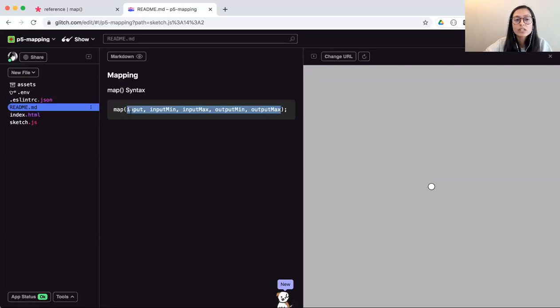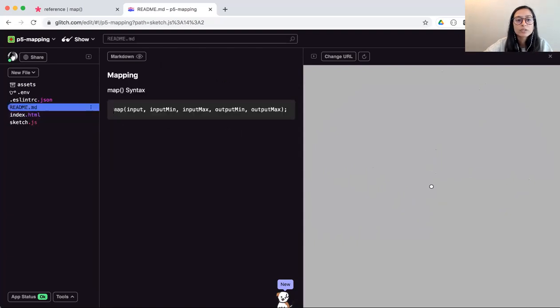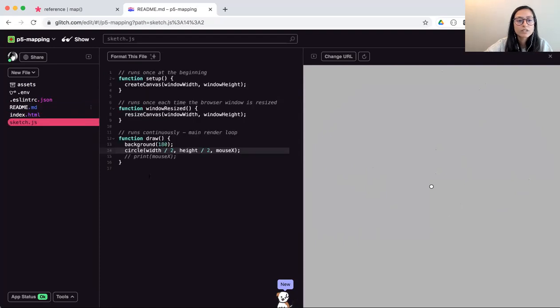What it is doing is using the value of one range and converting it to create values for another range, right? So in this case, if we go back here, what I want to do is use the value range of my mouse X, and control a certain value range of the diameter of the circle. These are the two things that I'm playing around with. This will be really helpful here, and let me also put it down first.